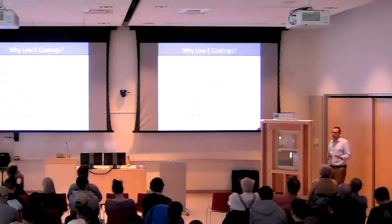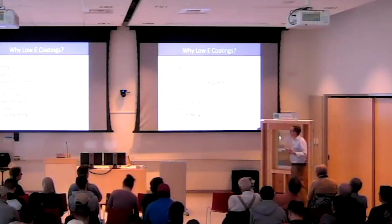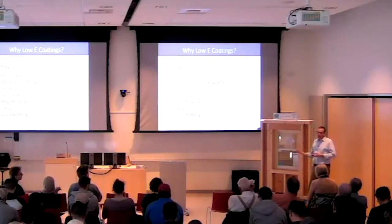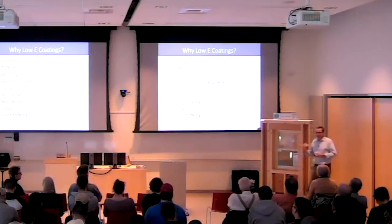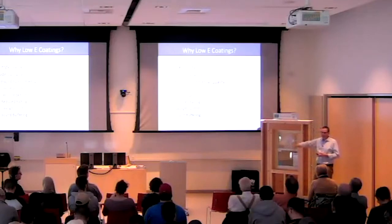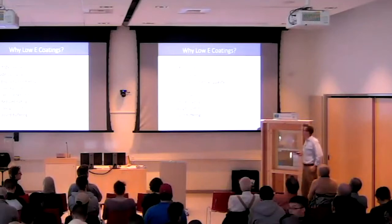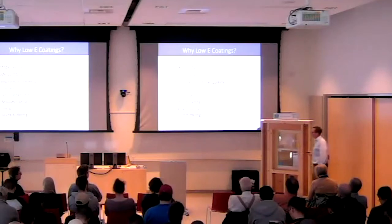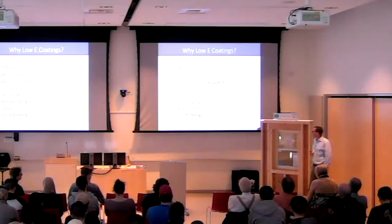Other reasons for low-E coating: thermal comfort. So the overall comfort of a home. Has anyone ever been in a freezing cold house and you wonder why? A lot of it has to do with the windows and insulation. To be inside of a home, even on a hot summer day that's not using air conditioning, if you have the right low-E coatings and maybe a triple pane of glazing, your house may seem a lot cooler because it's reflecting all the heat out of the home. So low-E coatings work both in winter and in summer. Reduction of fading. If you're a rug collector or have oriental rugs or anything like that, total reduction of fading.